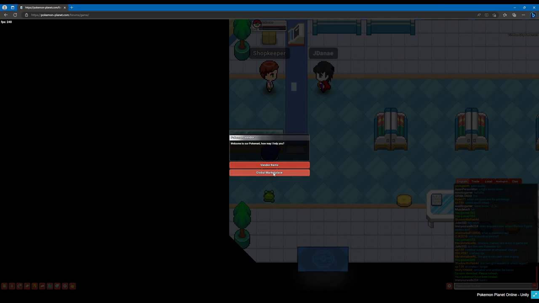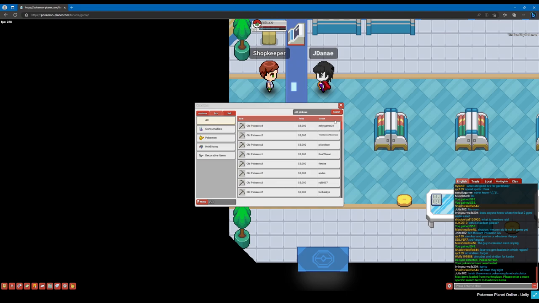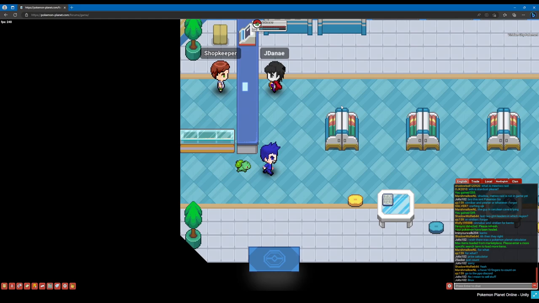So if you go to vendor items, this is from the NPC. But if you go to the global marketplace, you can buy things, let's say an old pickaxe. I recommend that you buy the old pickaxe from here rather than from the vendor, because it is cheaper. See, this is 2.5k, whereas it's 5k from the vendor. But it's up to you if it's more convenient to buy it from the vendor. Or a thing like a bike: right now those are 60k, but a bike voucher is 30k right now. So if you bought one of those, it's 20k less.